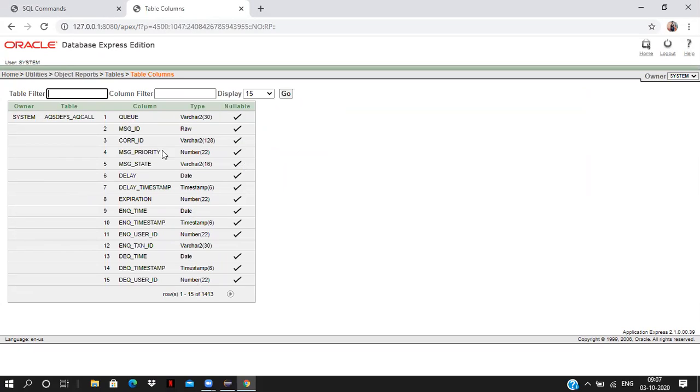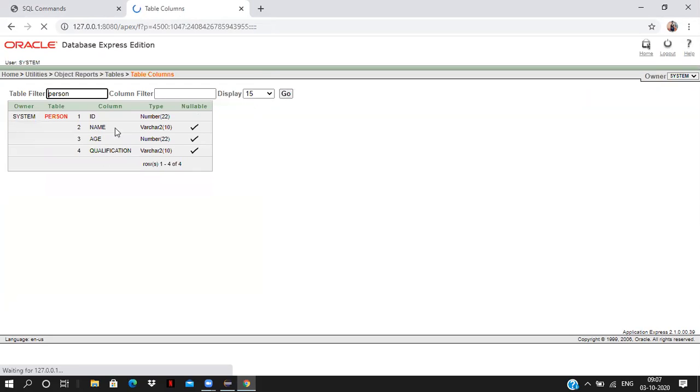Inside system we have multiple tables. Now I want to filter my person table. In my table named person, I have 4 attributes, 4 columns: ID, name, age, and qualification.